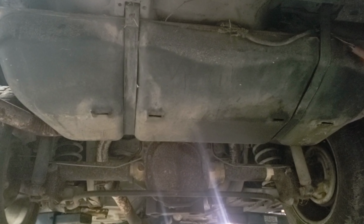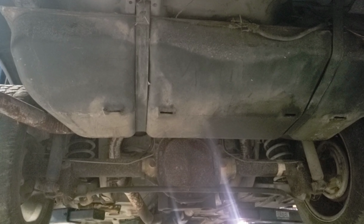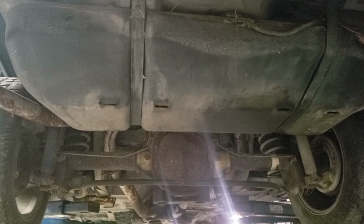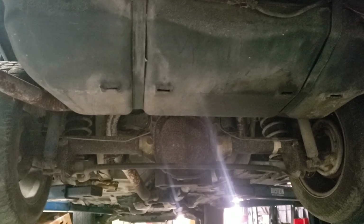Then I'm going to blow the lines out. So I'm going to disconnect them in the engine bay and run some carb cleaner or something through the lines and blow it with compressed air so that way I know I got clean lines. And then we're going to take a look inside that tank and see exactly what we're dealing with there.